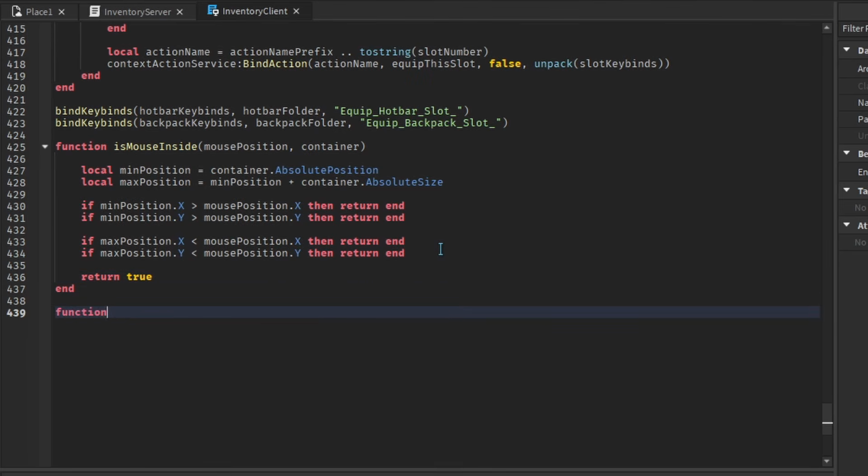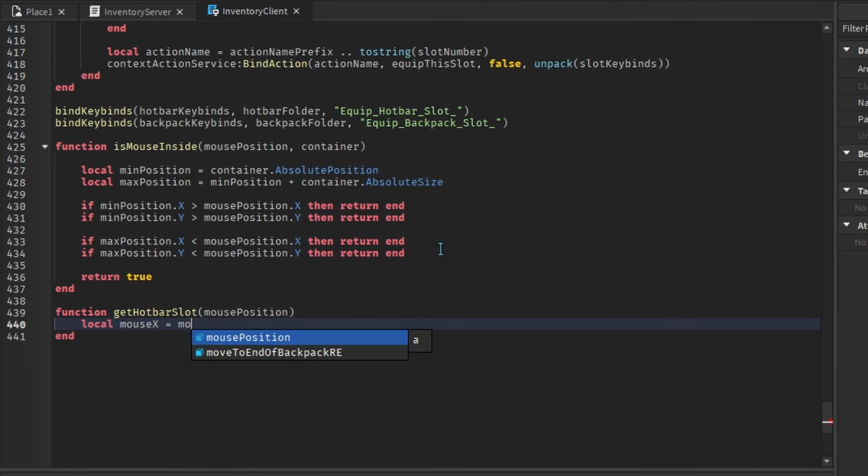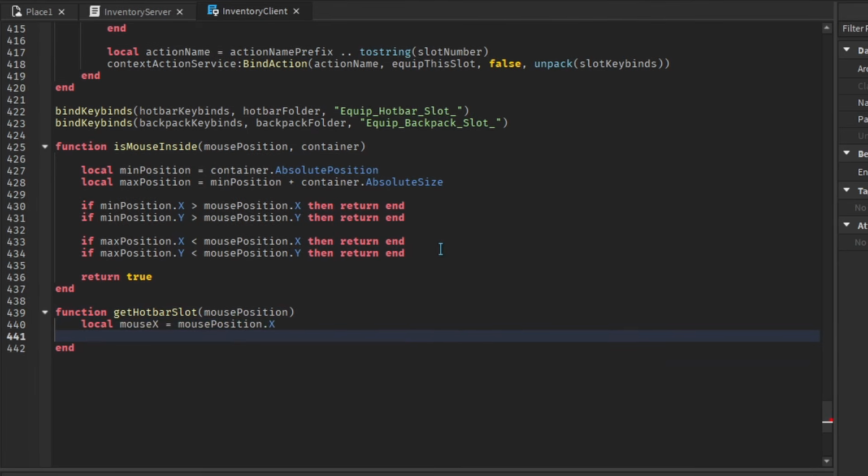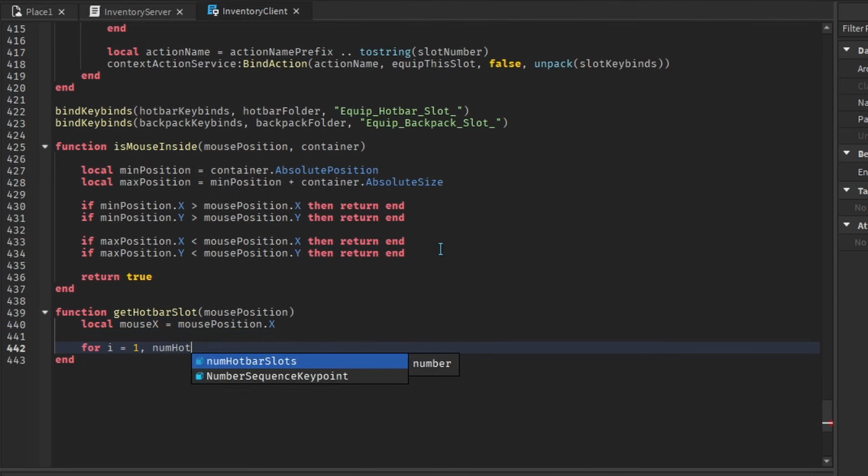Now we need a function to get the hotbar slot the mouse is over. This function assumes the mouse is over the hotbar container frame, so instead of checking if the mouse is inside each slot, we'll only check the x-axis.